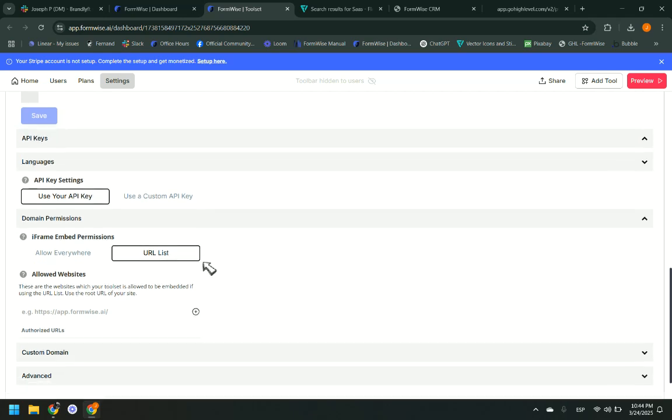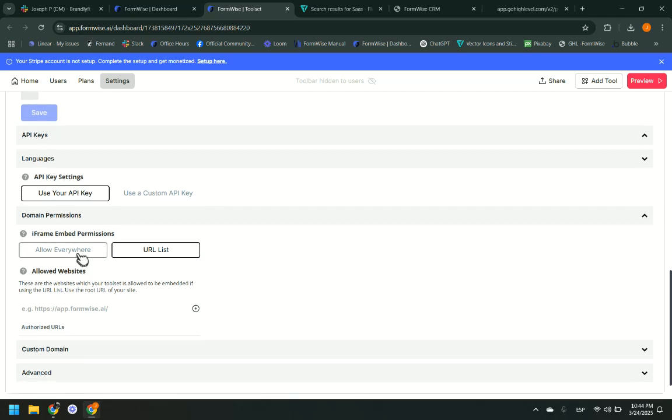On that, it means that, for example, I build this tool for just one or two clients. That means I will only allow those two clients' websites to get this toolset. So I can give permission just to those two websites or URLs.